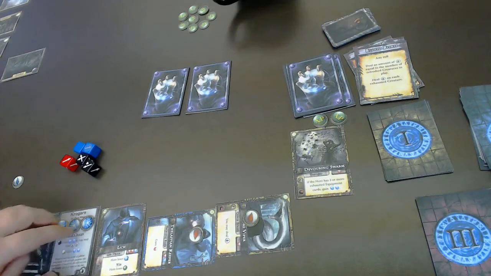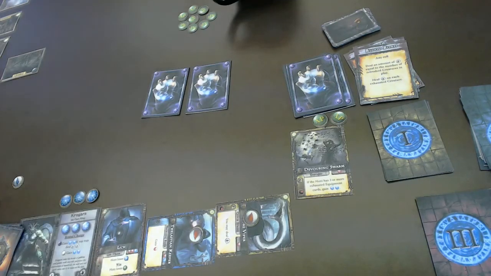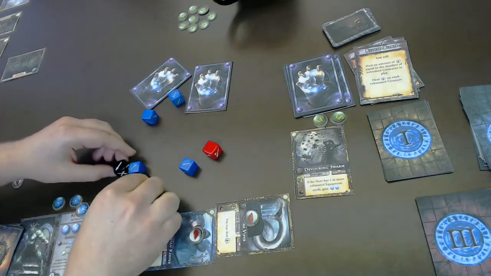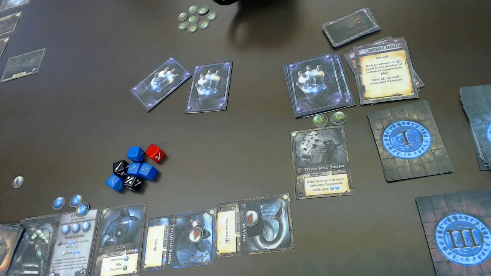And I'm gonna go ahead and spend my ultimate ability again. You got that charged up again. 2 points of damage. Ugh. Alright. Game 2. Oh, let's see. Red blank is brutal. That is not a great roll for that many dice.